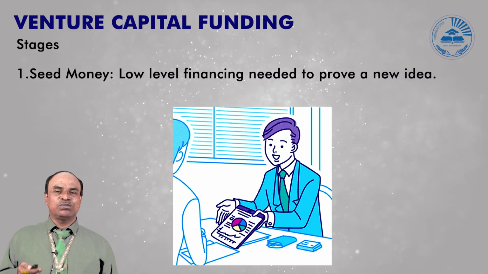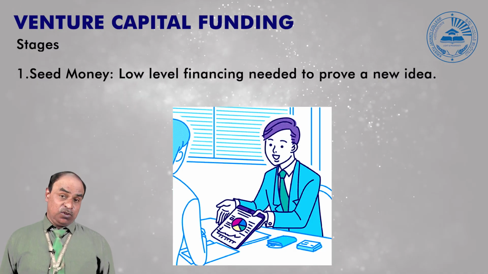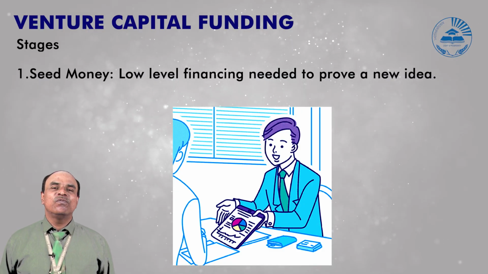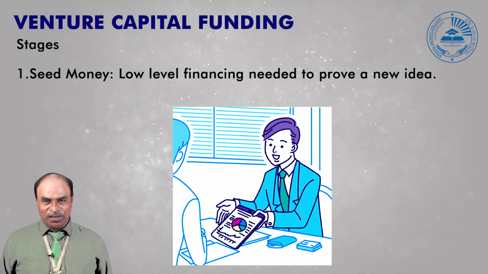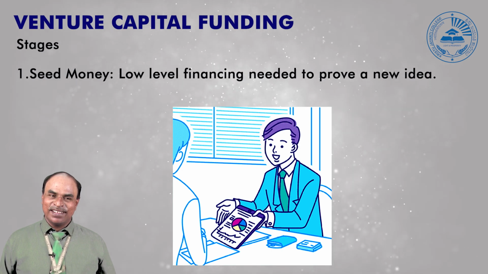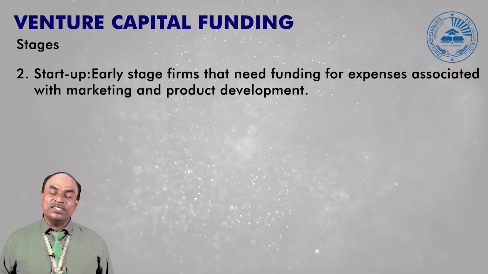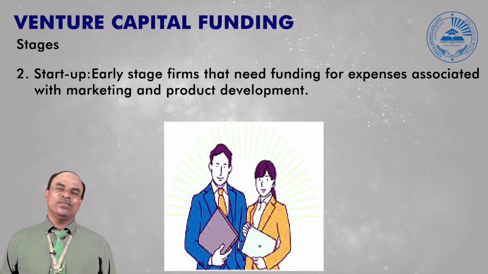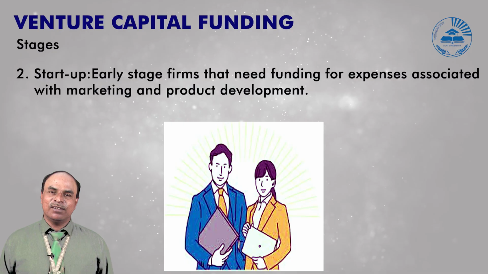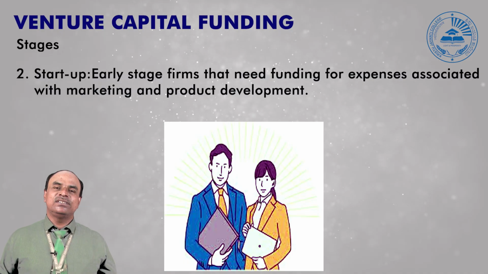Once these venture capitalists are satisfied with the startup money, that is the first round of funding. It is a very big amount, usually in crores and crores of rupees, for creating a manufacturing hub or for product development, a big manufacturing unit. That is the first round. Second round: once the startups commence their business with the manufacturing unit, then they start turning into a profit. By that time, the second round of funding will be provided by these people. Once the second round has been provided, now the business has started.